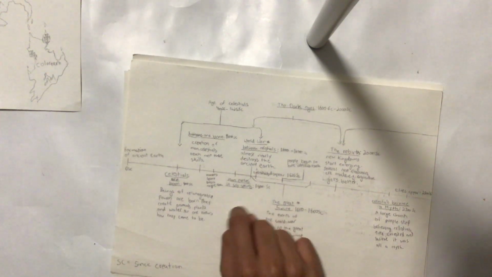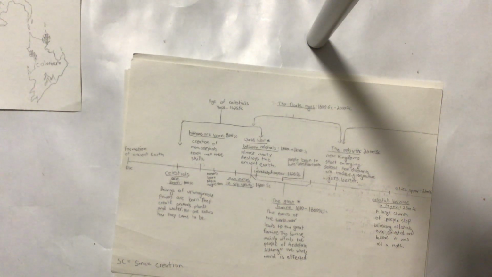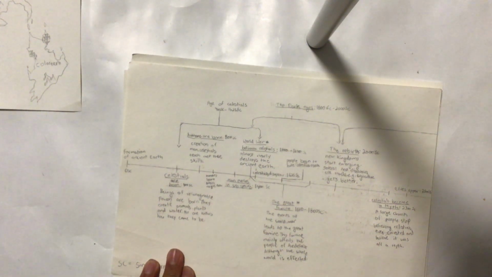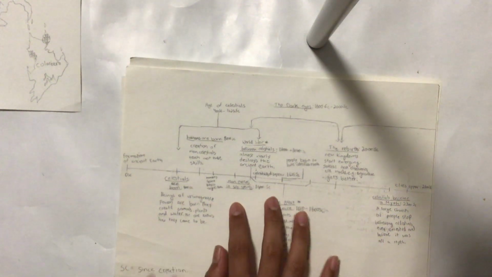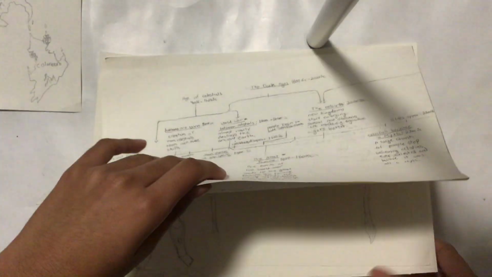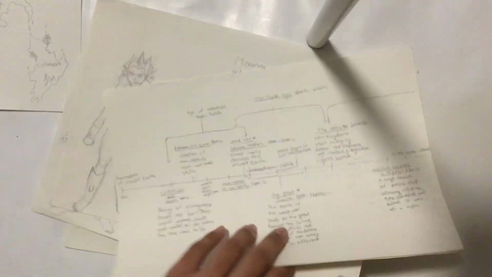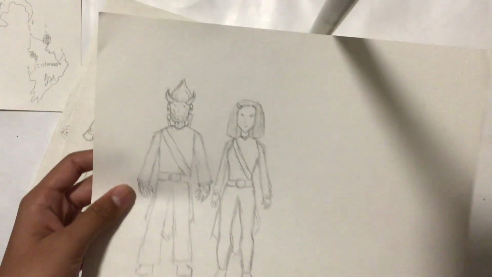I'm gonna write all the races or species down here. I've already decided that elves are gonna be in here, but they won't arrive here. It says right here that elves arrive, so they arrive later on. There's gonna be man. I don't know if there's gonna be hobbits or dwarves. There's probably gonna be orcs instead of dwarves. I sort of have a design. Oh, I don't have it here right now. Never mind, I do. For my own race, it's only two drawings of this.